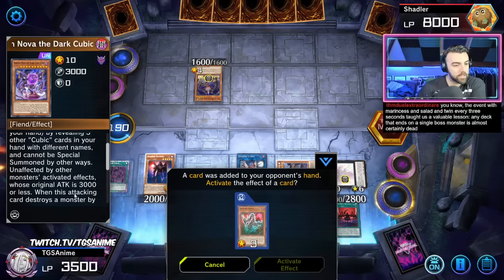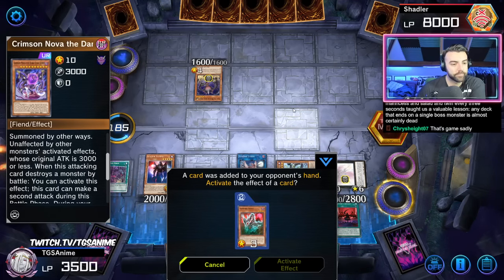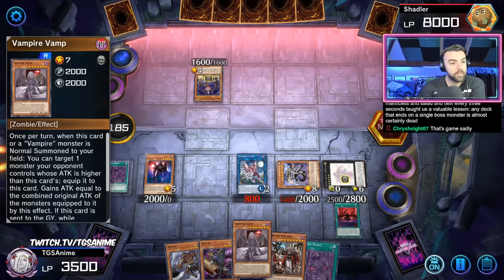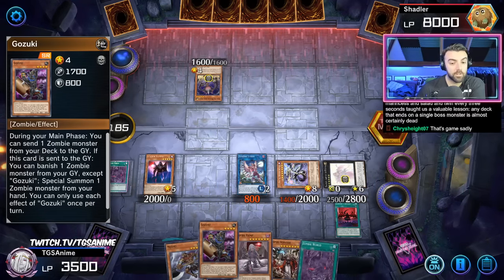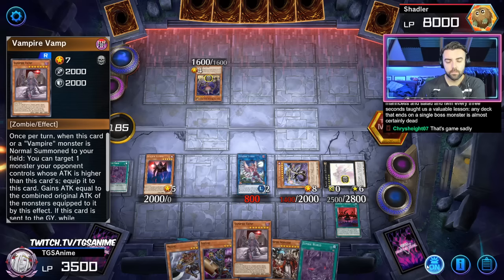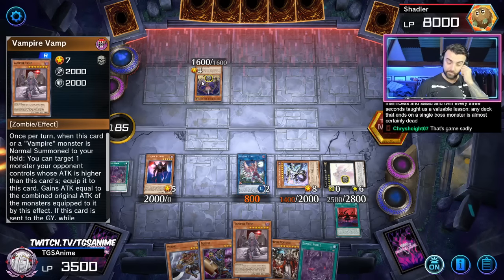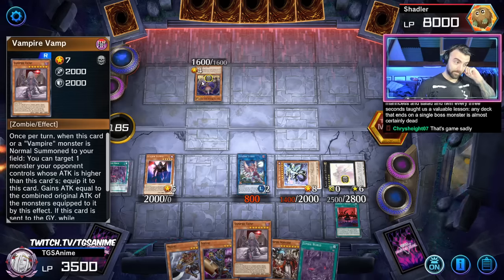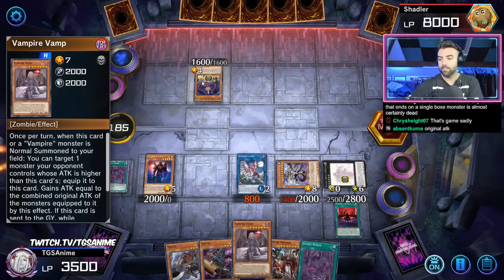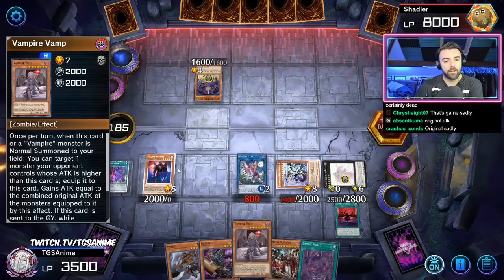Unaffected by other monsters' activated effects whose original attack is 3,000 or less. 2,000, 2,800. I can make this card bigger than that. Actually, wait a minute. Oh, can I do that? Can I tribute these two? Take control of this. It can attack twice too. Oh. Oh, then, yeah. 1,000 damage here.